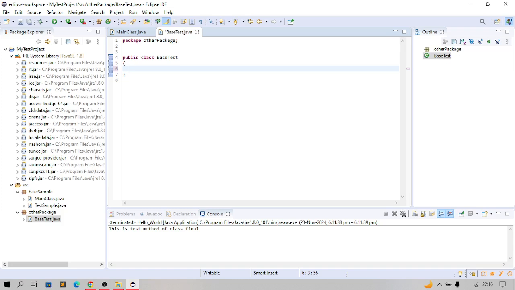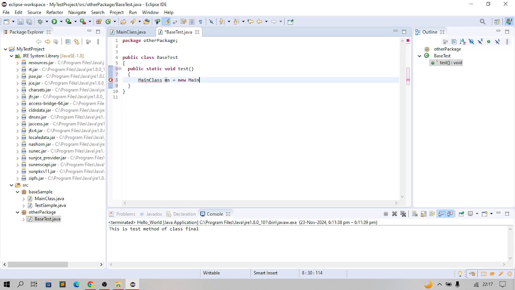We are going to create a static method first, test, and inside it create an object of main class: main class ms equal to new main class.